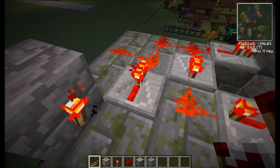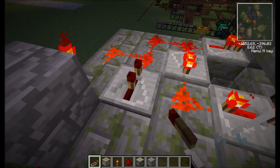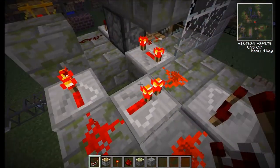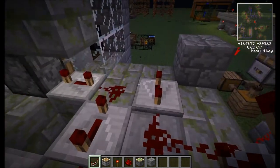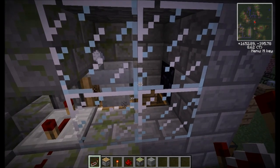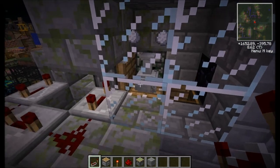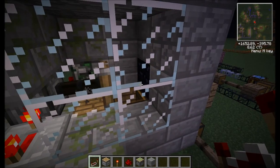And if I change the speed of this thing, first I need to set these repeaters to maximum delay. Crucible. Planter. Vase. Now the delay is going to take a little bit of time, and we get an urn.